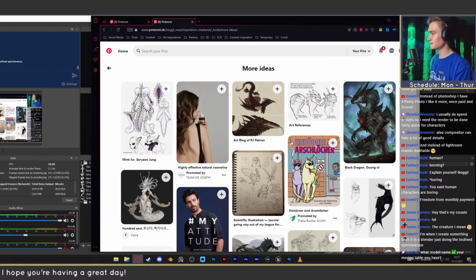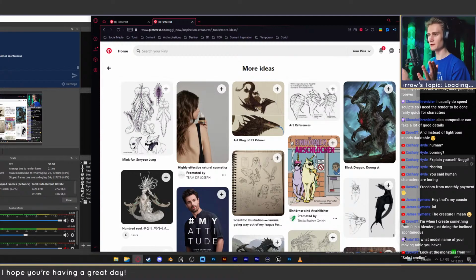What model is my standing desk? I have no idea. My dad bought it. I think it's one of those products that get sold by multiple retailers. If you go to eBay or Amazon, for example, you find the same product with the same images, but with a different name and a different brand or company that sells it. That's basically what I have here. It's just a random standing desk. I don't even know if there's a name on it, but it's pretty good, pretty sturdy. But I can't tell you, I have no idea.